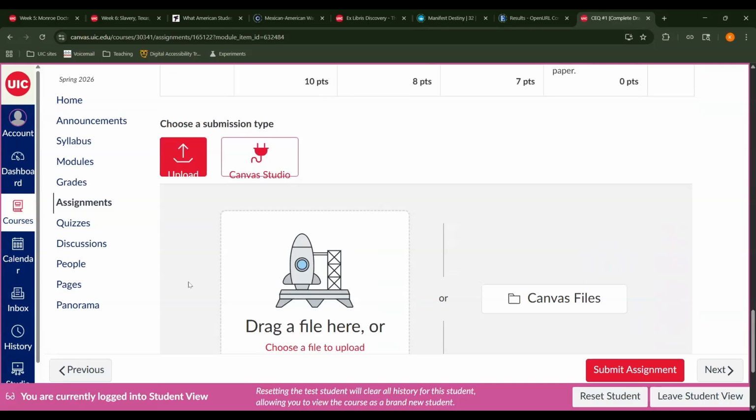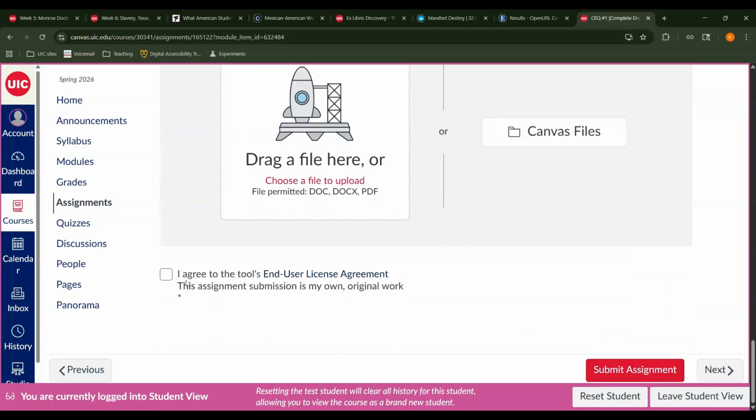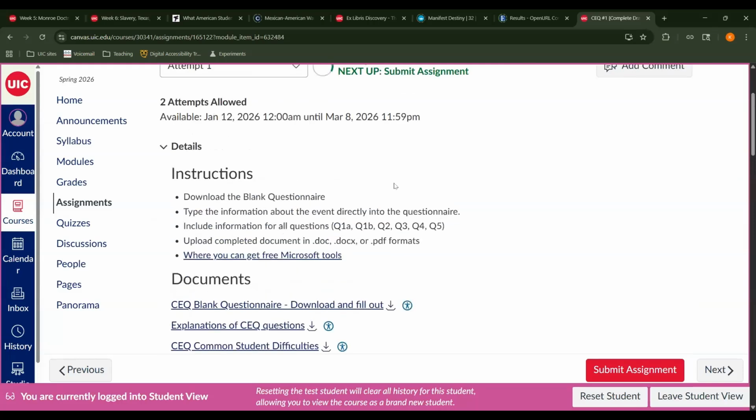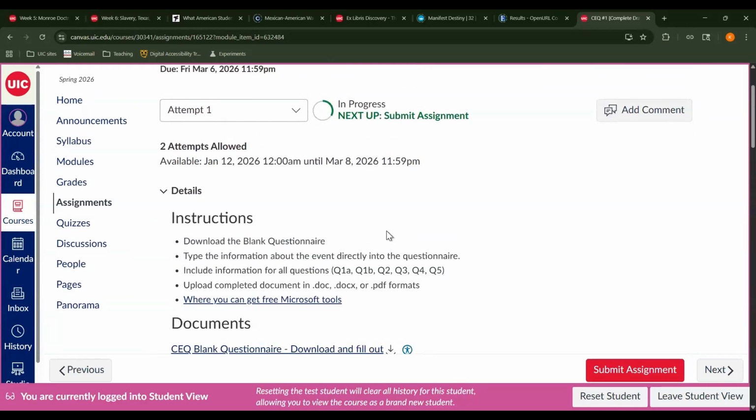.docx or PDF. And then you submit the assignment, and it's going to ask you to assure that this is your own original work. When we talk about number 5, there are some acceptable uses of artificial intelligence, but if you click this, it means that you have only used AI in the approved way. You would submit it, and then you're done. If you realize you made a mistake, that's the wrong copy, then you will get a second attempt to upload a new document.